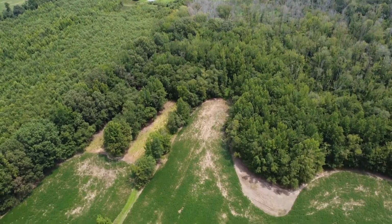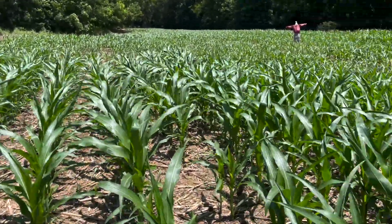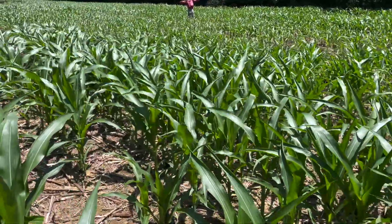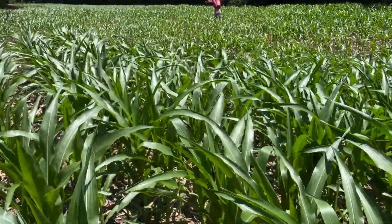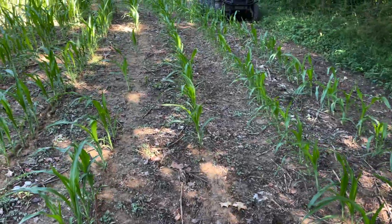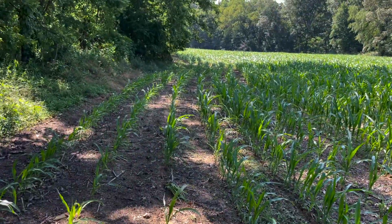In a small plot like this, we're going to be able to rule out a lot of things fairly quickly that are your annuals that we're trying to produce grain on. So corn is not going to do well in here. It's too small, it's too shaded. We're not going to get the sunlight needed. Animals are going to be an issue here with deer, squirrels, raccoons. We're going to have issues in a small plot like this, so corn is immediately ruled out.